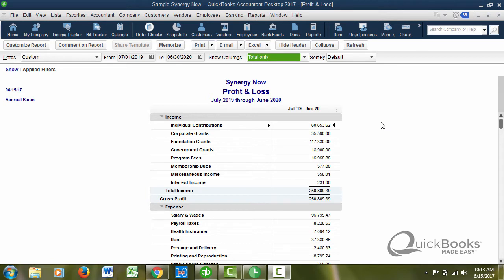But anyway, this particular tip is for June of 2017, and it's about emailing reports and forms out of QuickBooks. It's amazing to me how many QuickBooks users I run across that don't know about this emailing feature where you can email reports and forms out of QuickBooks. You can do it in the desktop and the online edition. Now, there's virtually no setup in the online edition. It just kind of happens. But in the desktop version, there's a little setup. So I've got to show you how to do it.